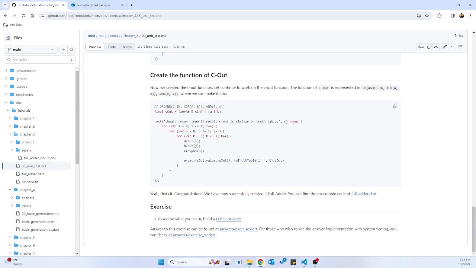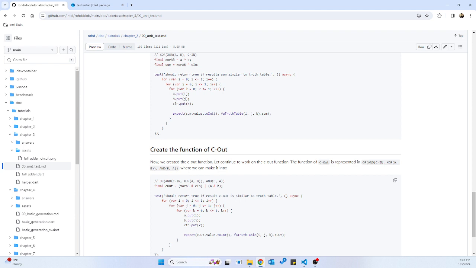Now the last part is to create the function of cout. So the cout is going to be XOR AB and cin, right? So in this case, I will just copy out the code and go through the code together with you all. The final cout is going to have an OR.